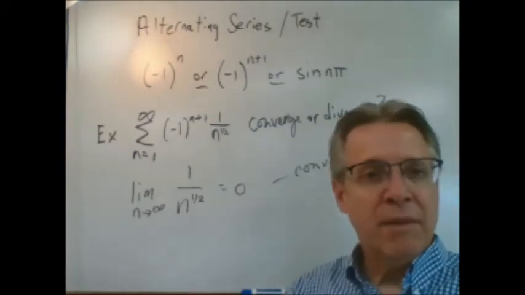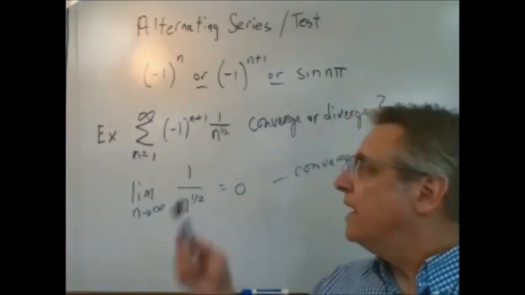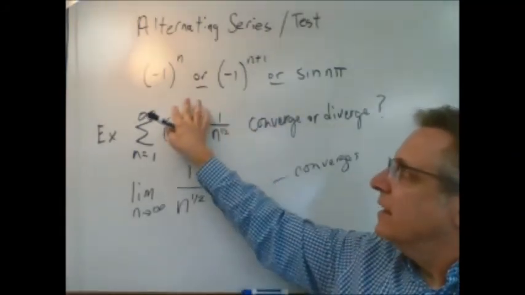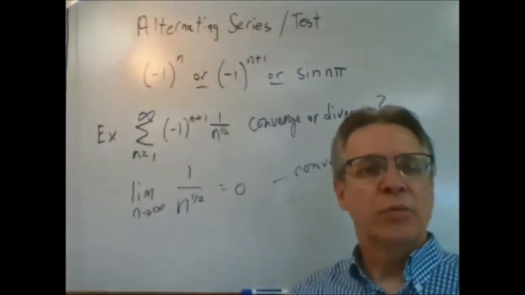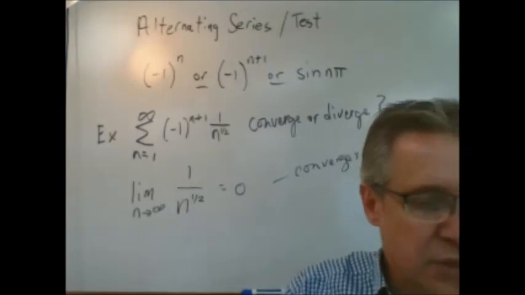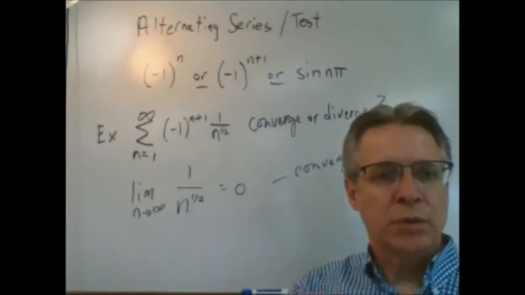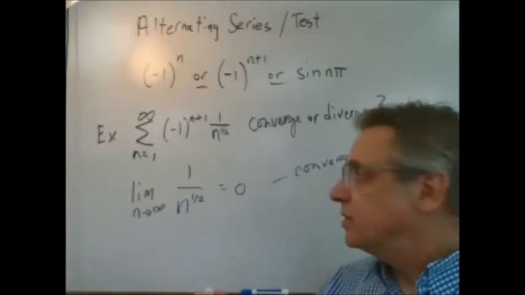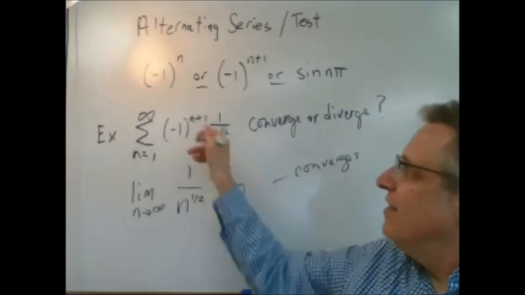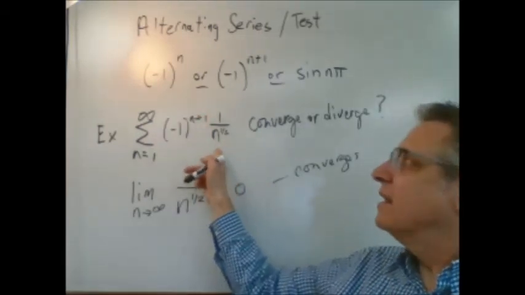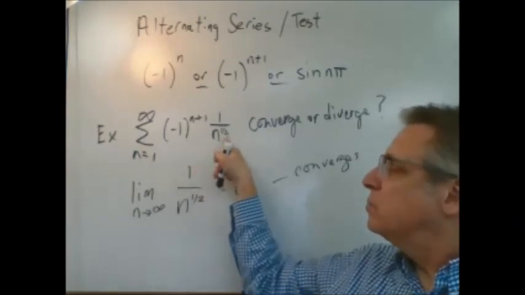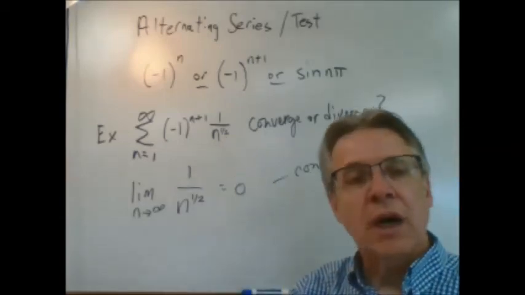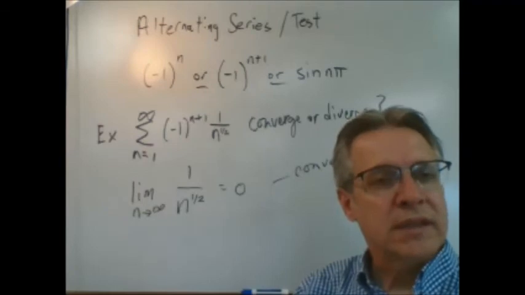Now, a common mistake that students make when they do the alternating series test is they take this out and then they look at this and decide to apply another test to it. Like, for instance, we know the convergence of the p series, which was the previous lecture. If p is between 0 and 1, it diverges. And so if you were to pull this out and treat this like a p series, you would say that it diverges because p is between 0 and 1, and that would be incorrect. And apparently that's the most common mistake that students make when they see problems like this on the AP test.